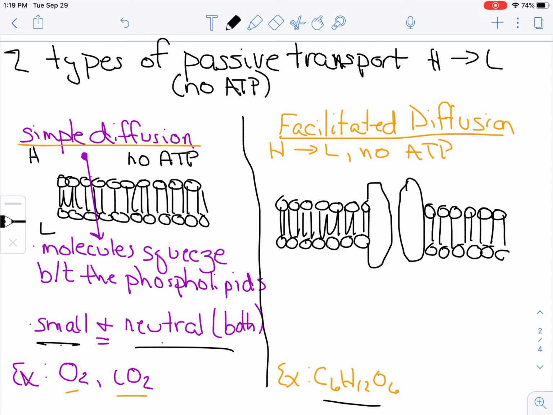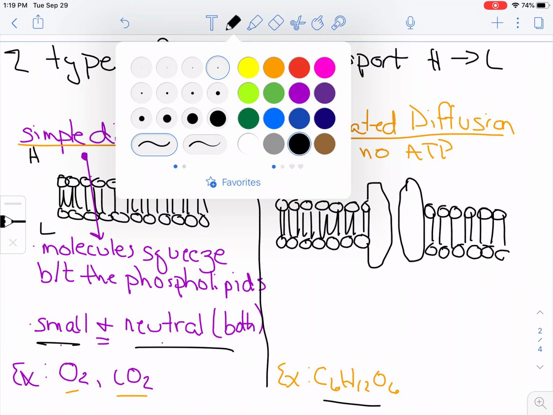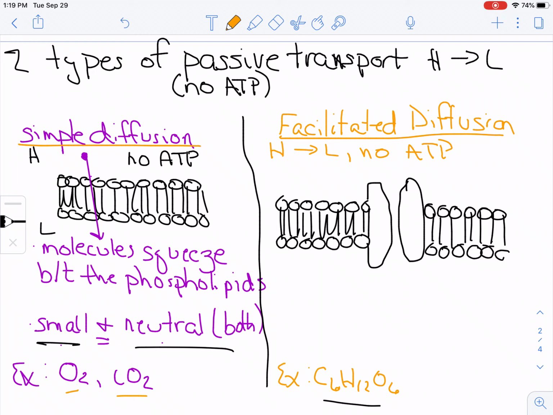It's like I always tell my students, it's like me trying to get an elephant in through my classroom door. It's just not going to work. So you have these proteins that act as a larger pass-through to get these bigger molecules into or out of the cell. Let's say you have glucose floating around out here and it's a big guy, so he's not going to be able to squeeze between. He can pass through this protein instead. You need to make sure you know this is a protein that allows it to happen. So you can call this facilitated diffusion.